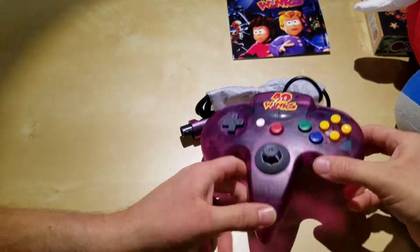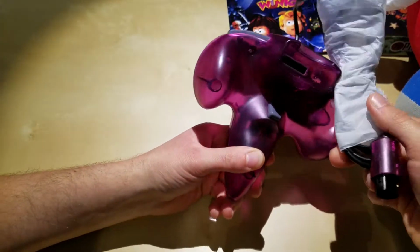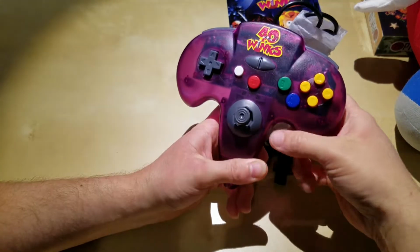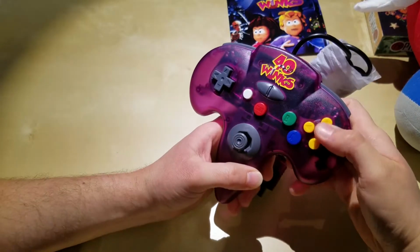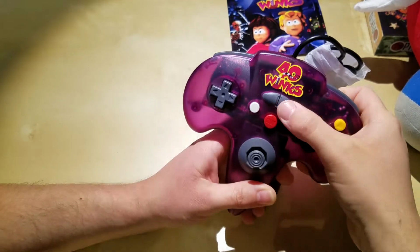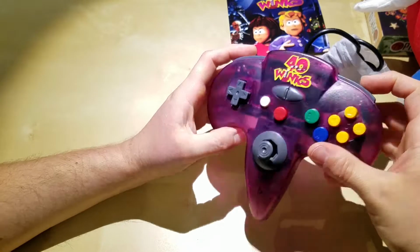The controller, like the handles, are a little shorter. Would have been nice if this side was a little longer, but not too bad. The buttons feel stiff, at least the L and R. Feel like there's not much travel space.